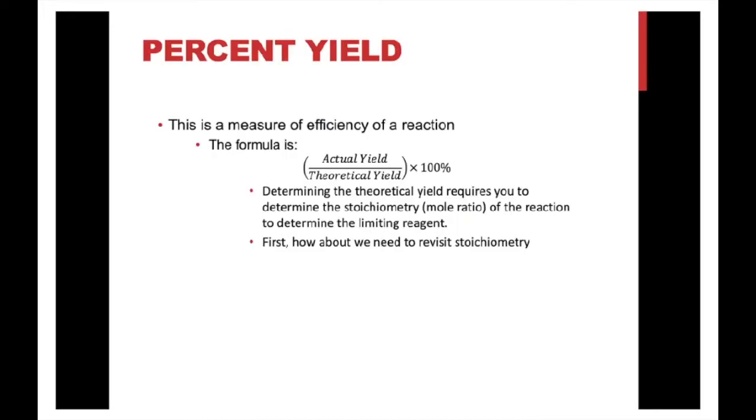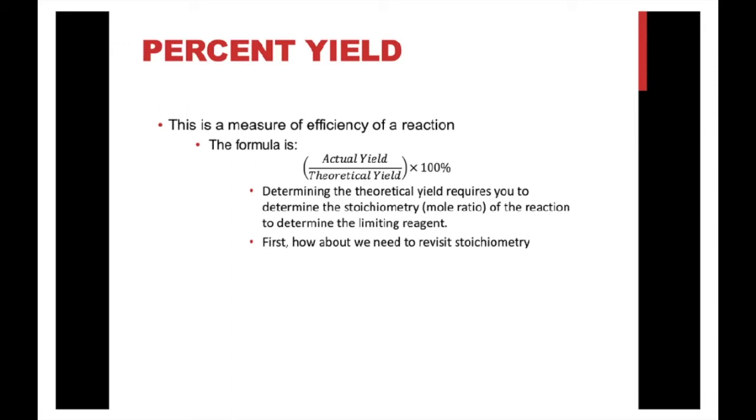So next up is percent yield, and this is the thing that you're going to use most often in organic. Almost every reaction that you run, you want to calculate the percent yield because that lets you know how well the reaction worked, right? In organic chemistry, you're really concerned about two things. Did I make the thing I wanted to make? And did I make a lot of it, right? Did my reaction work well? And did I get the right thing? And the percent yield is the answer to did my reaction work well. So this is measuring how efficient your reaction is, how much of your starting material gets converted to your product.